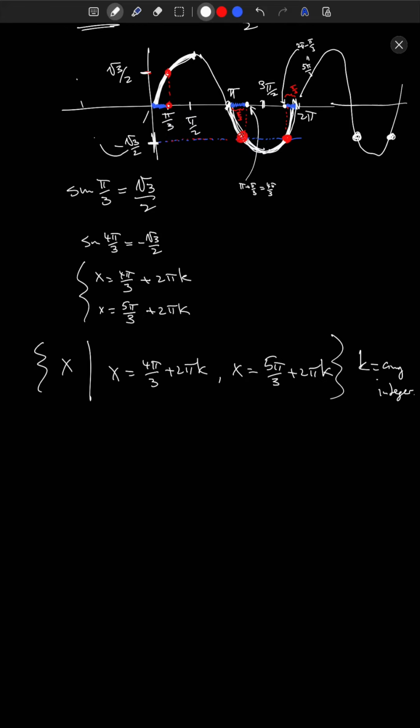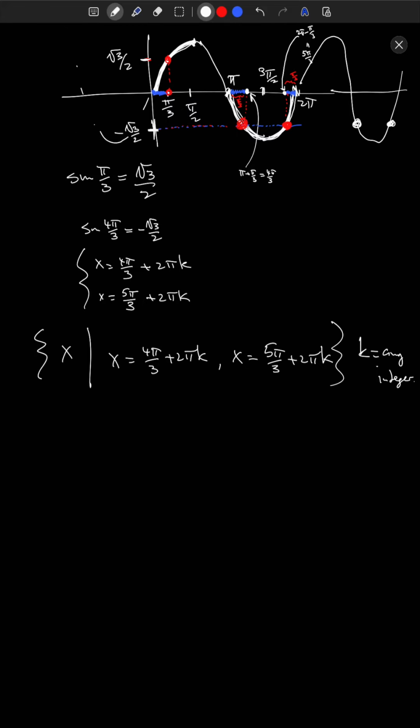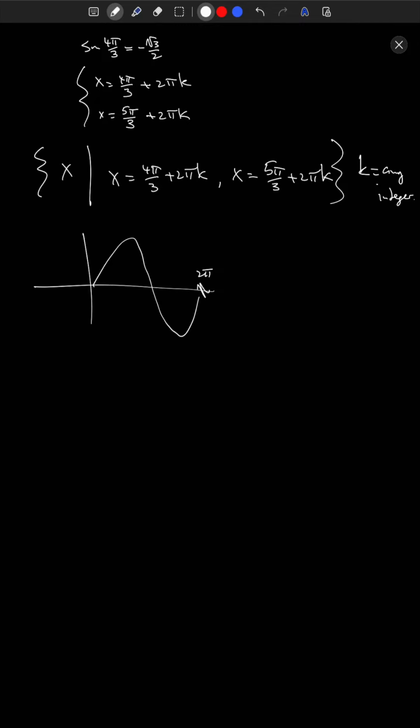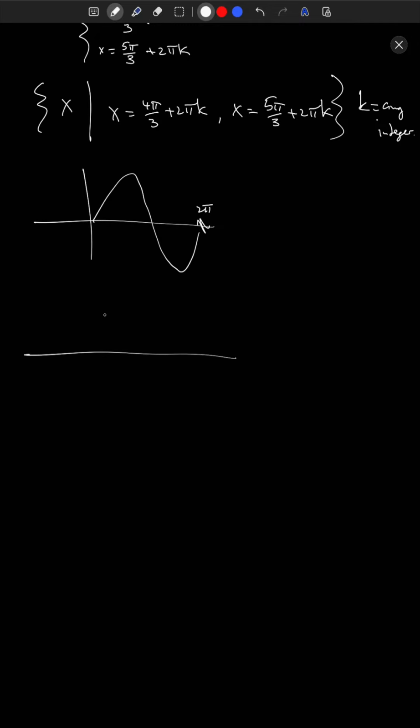Okay, let me do another point of view for the same problem. The way I chose to do this problem just now was I looked at the hump, I looked at sine from 0 to 2 pi, and I found all the solutions. But alternatively, you could look at any period of sine, any interval of size 2 pi. So I could actually do this problem also by looking between 0 and pi, that would be pi here, and then from here, 0 to minus pi.